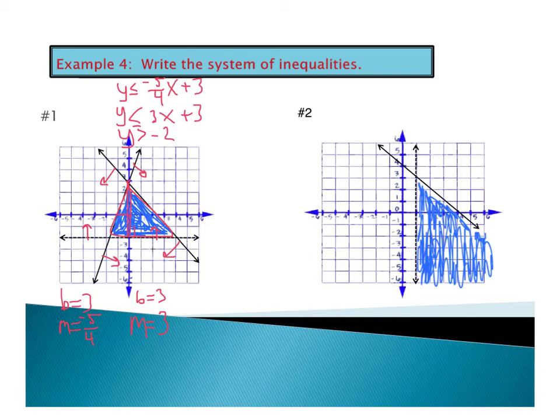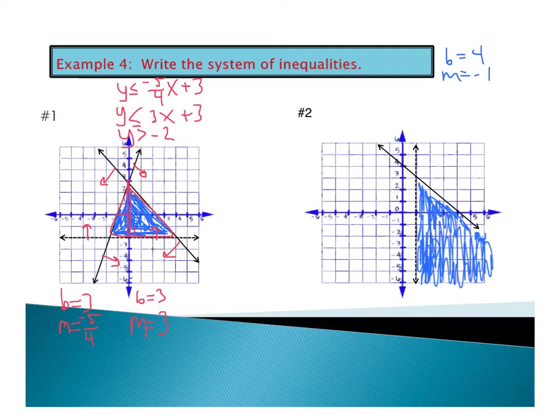See if you can handle that second one on your own. There's only 2 equations this time, so it's a little bit easier, so feel free to pause it and try it on your own. So let's get into it. Start with this solid line first. Here my y-intercept is 4, so that means b equals 4. And my slope, let's see if we can count that out. Looks like we're just going down 1, over 1, so down and then to the right, so that means negative 1 for our slope.